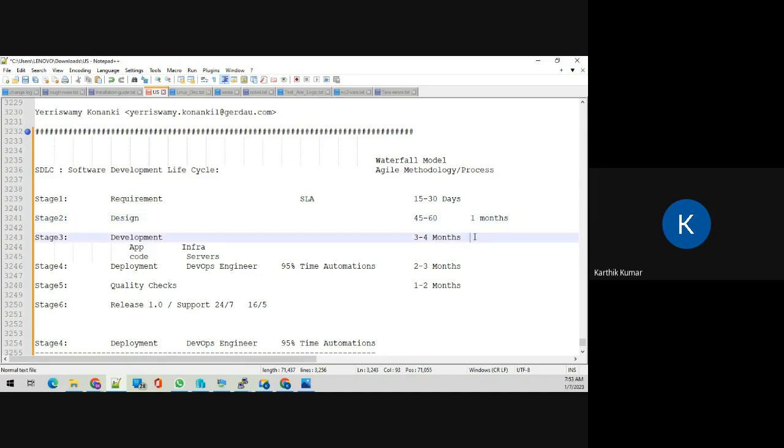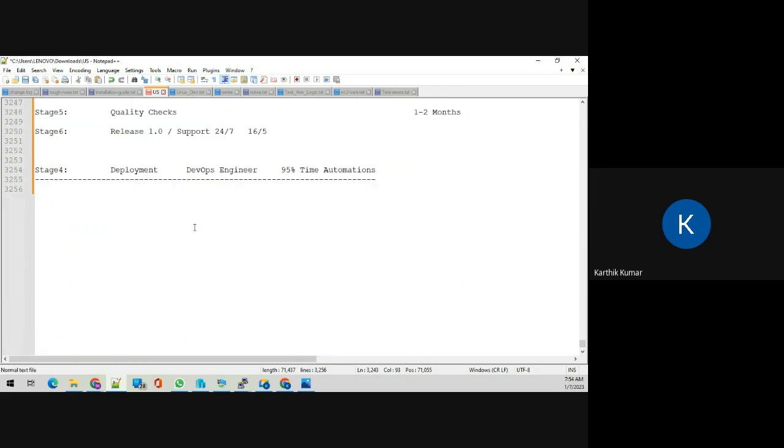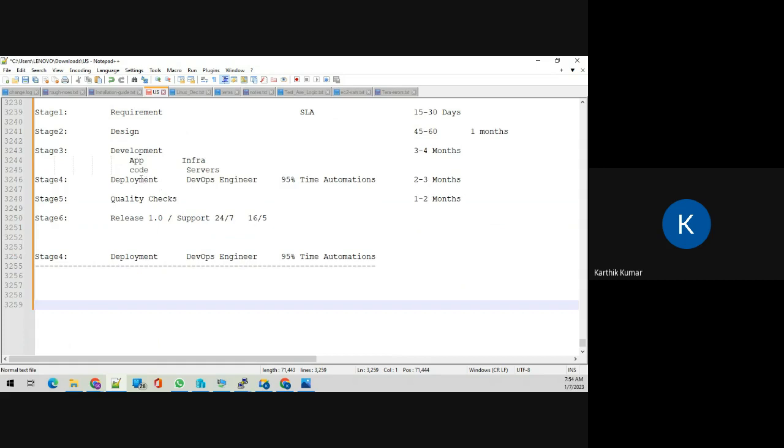Even on the same day, developers receive the design from the architecture people. Then accordingly, they will write the code, and based on the code, some portion only they will deploy.